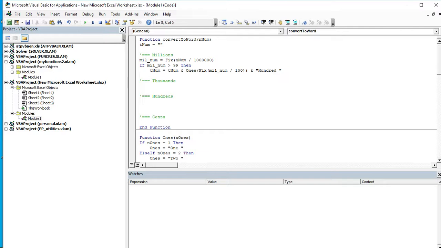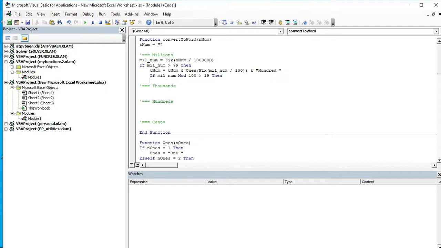From here, we will evaluate further if milnum mod 100 is greater than 19, then our tnum would be equal to tnum and tens.